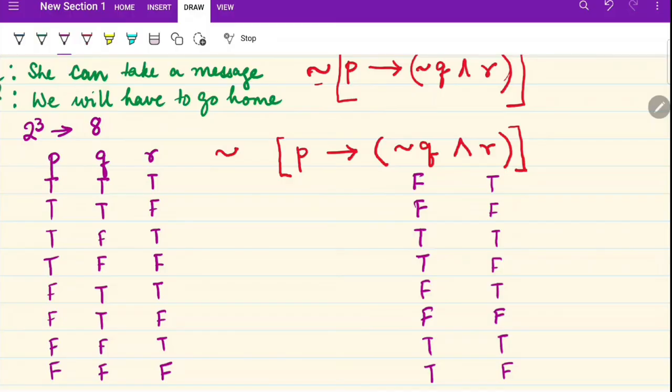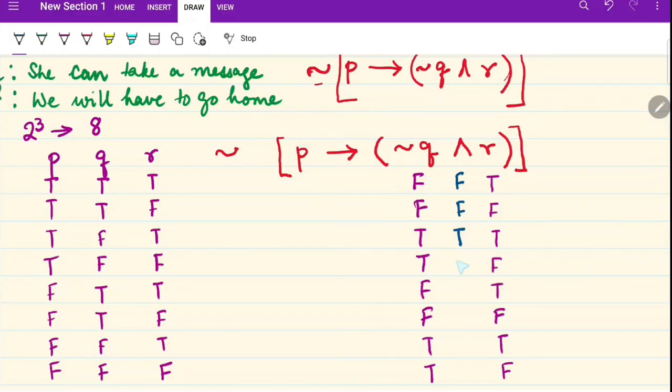What is the rule about the AND table? The only time that an AND results in a true is when both the statements are true. Otherwise, it'll always end up being a false. So false and true, and this time let's use a different color. False and true will result in a false. False, false will result in a false. True, true results in a true, and that's the only time an AND will resolve to a true.